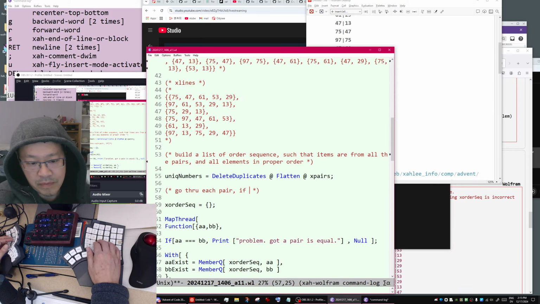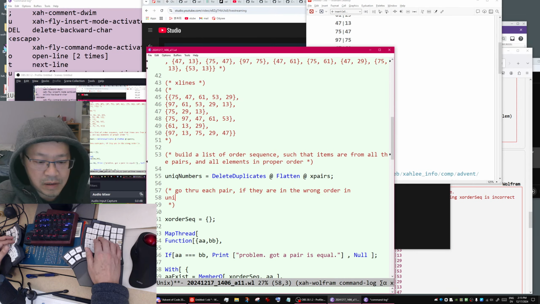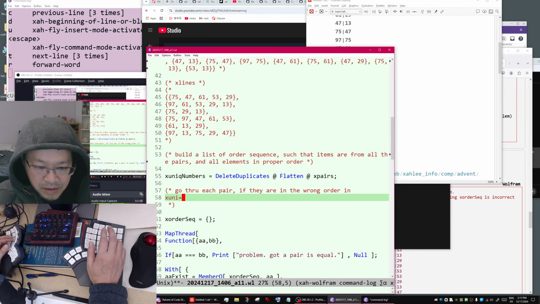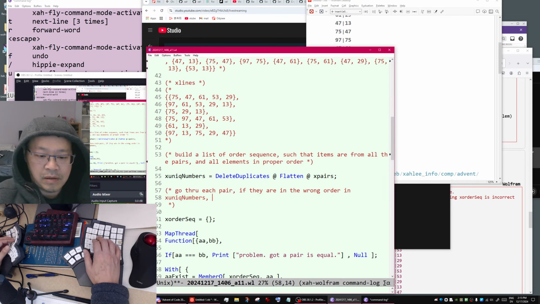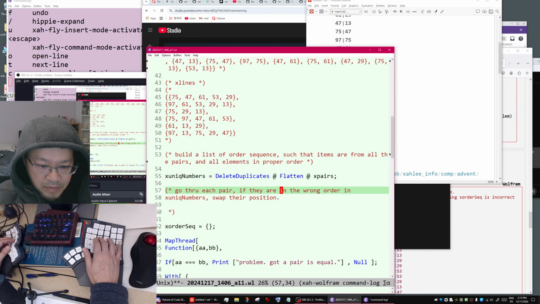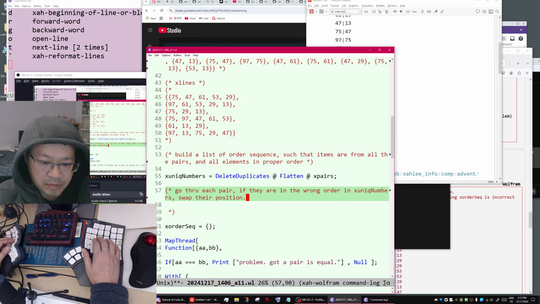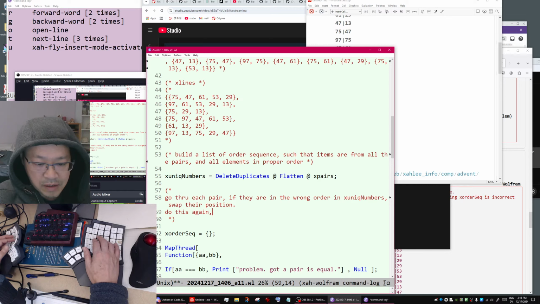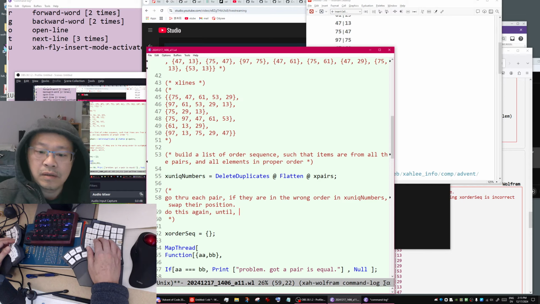If they are in the wrong order in the unique number list, swap their position. Do this again until none are in wrong order.